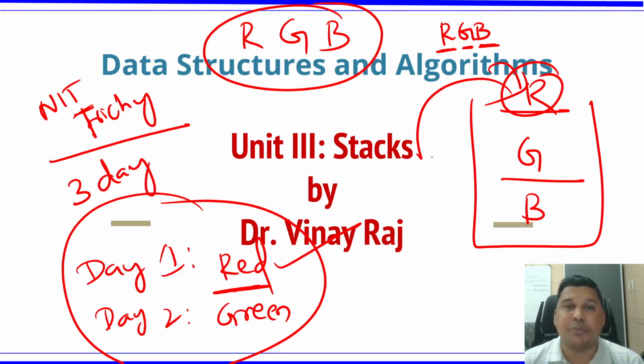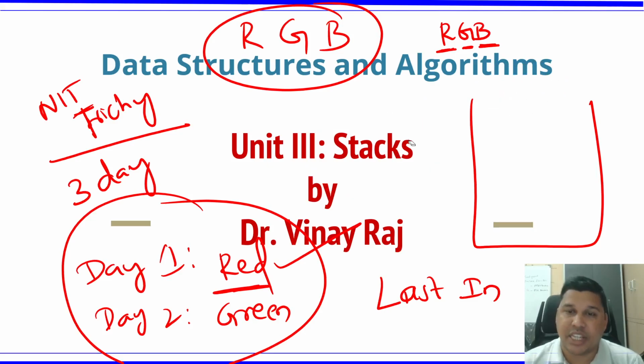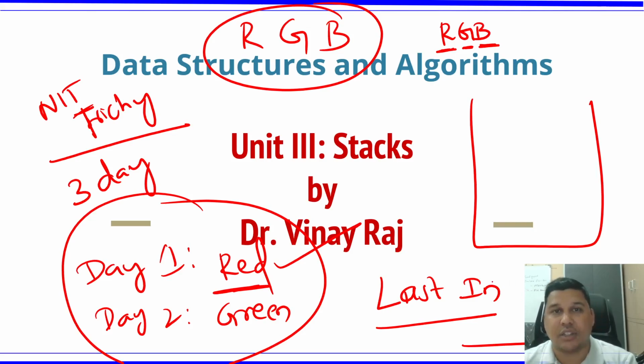So here the principle followed in this data structure, stacks, is called last in, first out. Last in, first out principle. In this example, if I had arranged the t-shirts following this principle, that whatever I put last will be used first, then the shirts would not be disturbed, pressed, or twisted, and the ironed, nicely pressed shirts would stay neat.